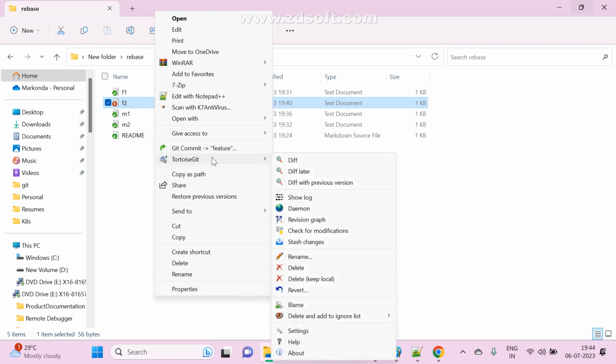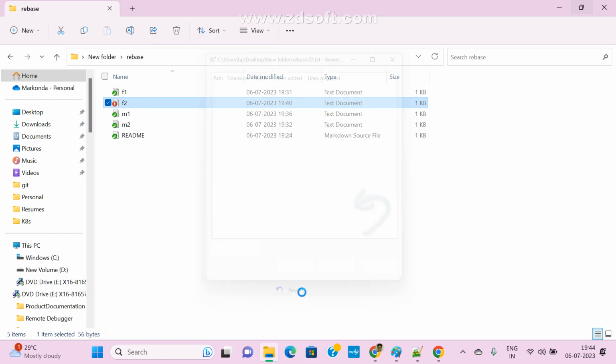Now if you want to see who is the previous commit id, who committed earlier, I want to see. In that case we can see the log and all. And if you want to delete this file and if you want to rename, these are the basics guys. And if you want to revert, that is also there. I don't want these changes. See here, click on the revert command.